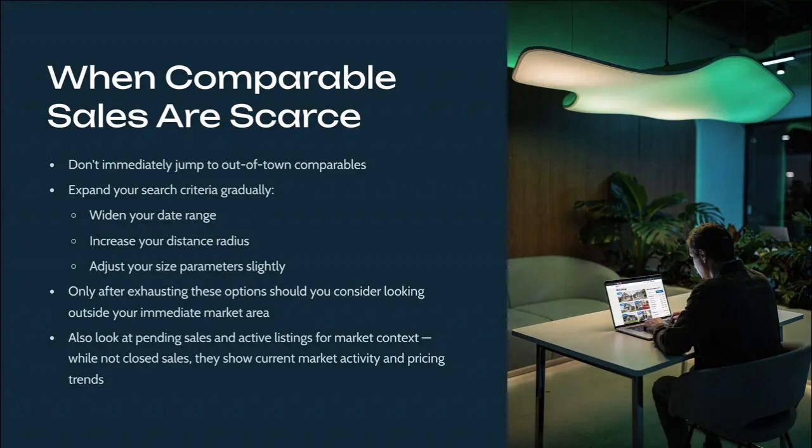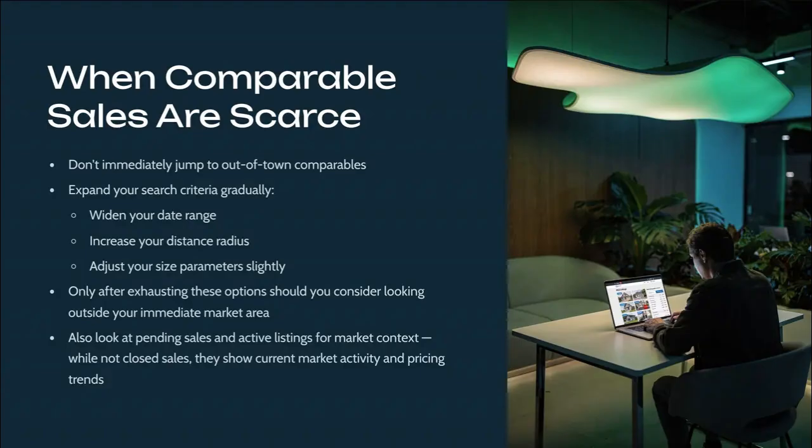As discussed earlier, you can widen your search radius, but each increment away from the subject weakens location comparability. Prioritize areas where buyers would realistically consider properties as alternatives to your subject. A rural property might find comparables within a 10-mile radius acceptable, while expanding beyond 1 mile in an urban area might cross important market boundaries.